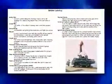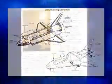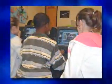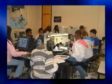Since KLASS is accompanied by a variety of support and background materials, KLASS can be used as a long-term instructional curriculum. However, as powerful as it can be long-term, KLASS is just as powerful if it was used as a 1 or 2 day activity. Either way, students experience the reality of launching a space shuttle.